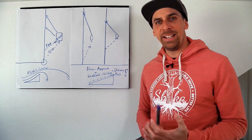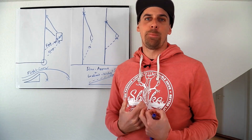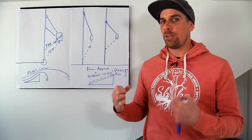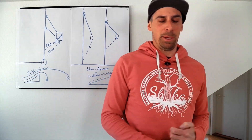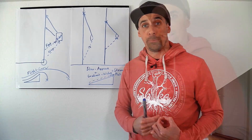So what is the problem when you want to do a handle pass doing a 360 and the arm is too long? When the arm is long, the pull on the rope is very strong, and because of that you are not able — or it's very difficult — to pull the handle to your body to make the handle pass. So the question is: why is that pull so strong?